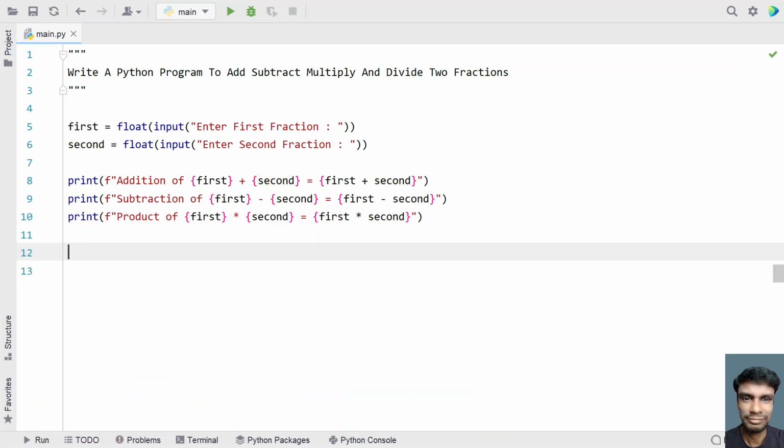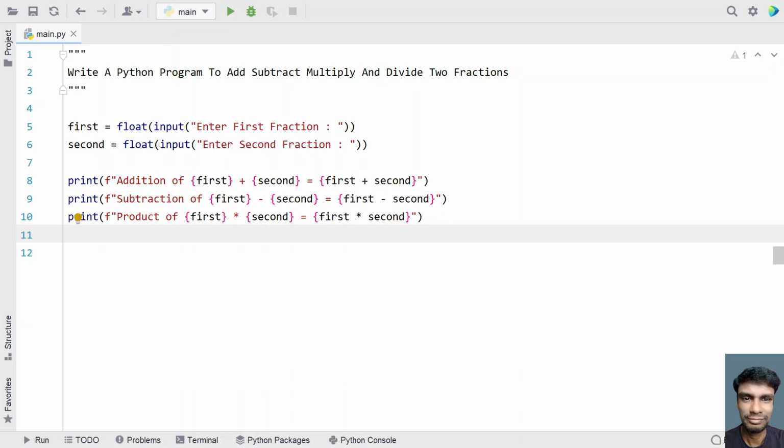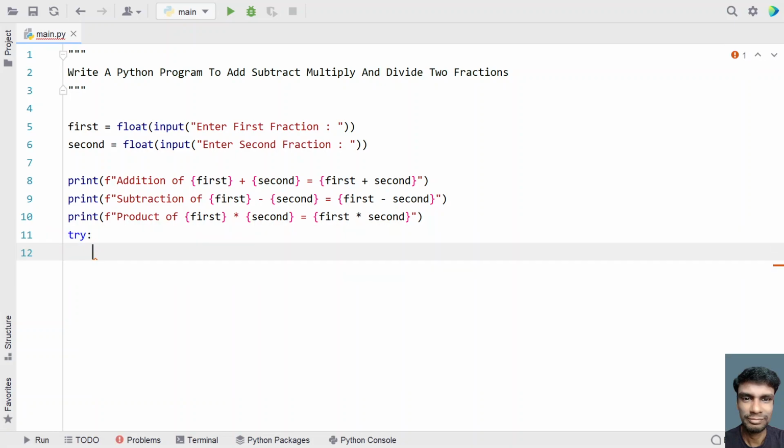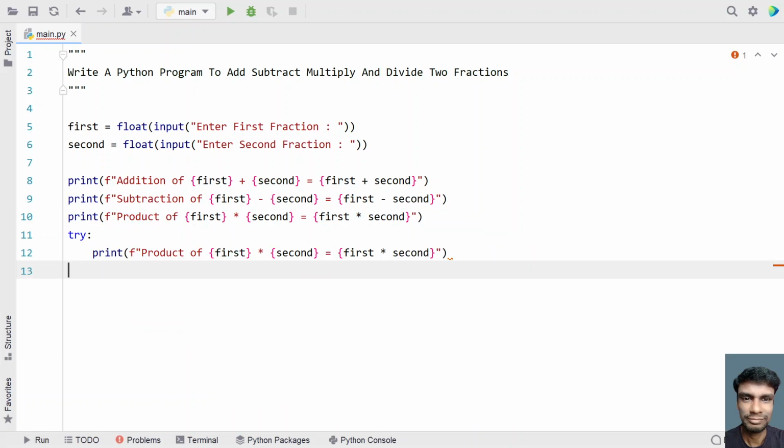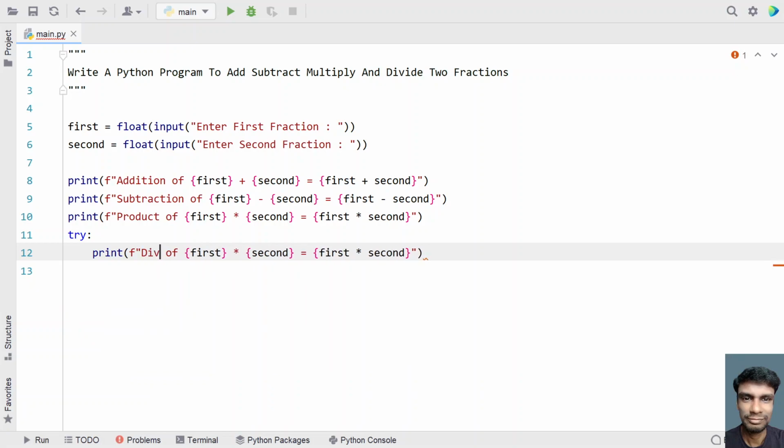Once we are done with the addition, subtraction and multiplication, let's take a try and except block in order to catch the zero division error. Let's take a try block, and inside the try block let me use a print function directly and copy paste, that is, division of first number divided by the second is equals to first divided by second.